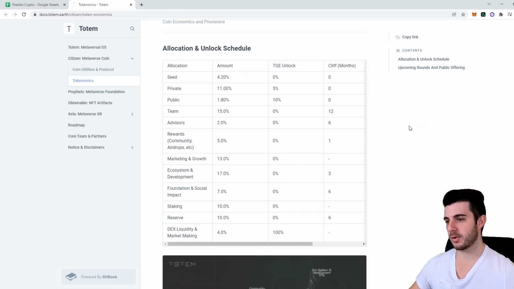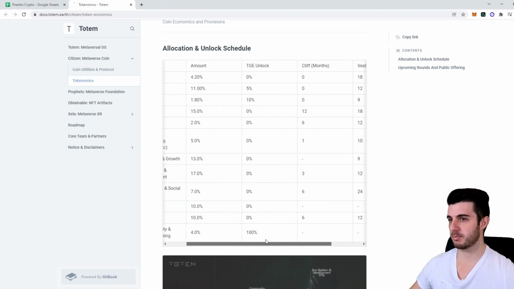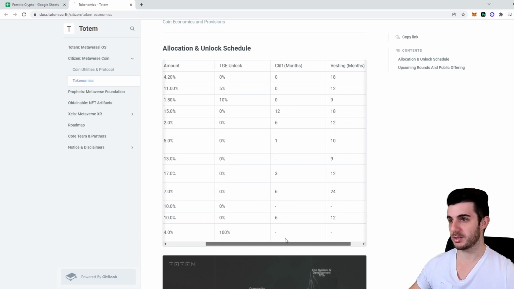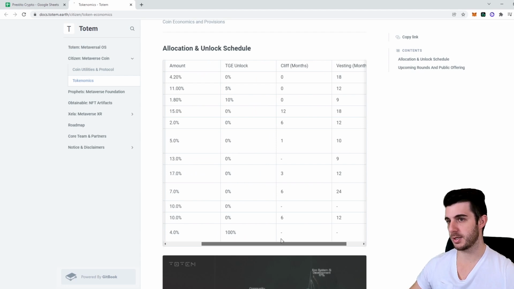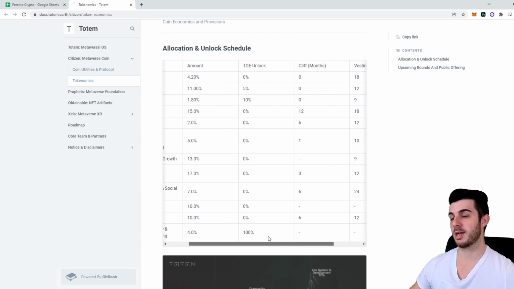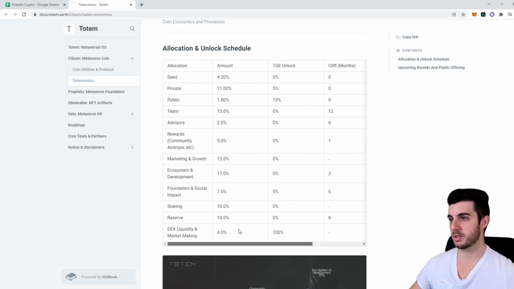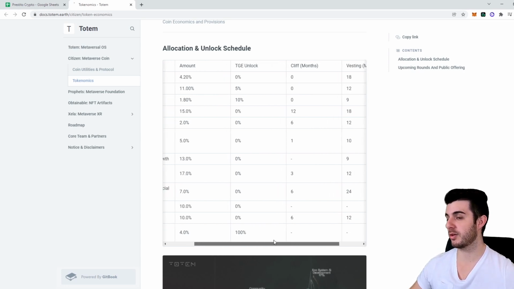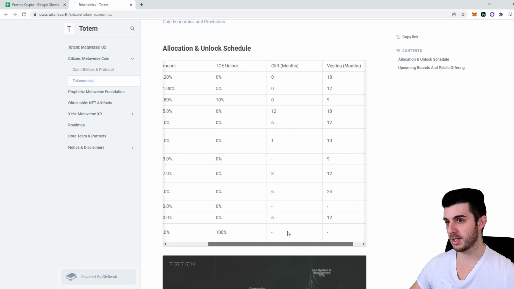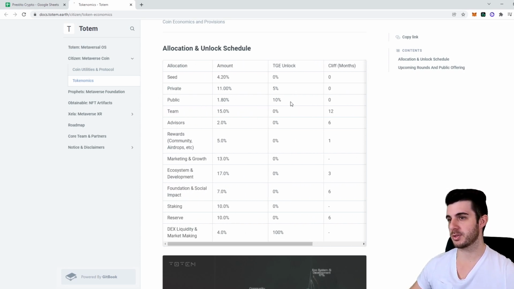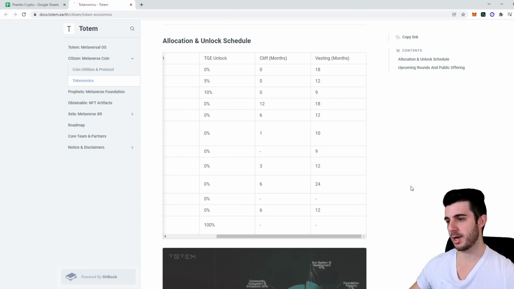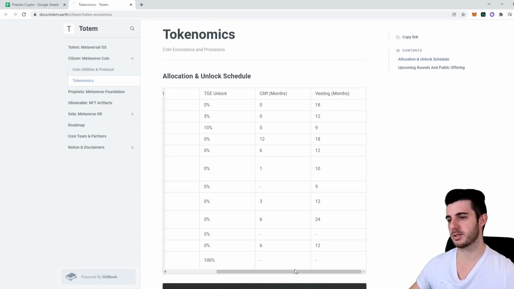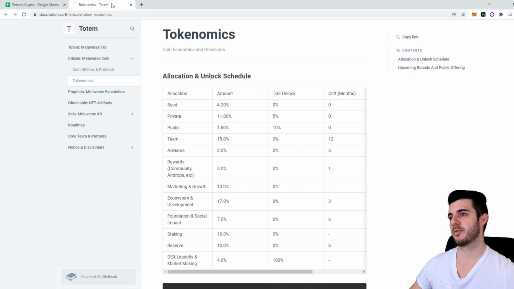So now we can have a look at their tokenomics, which I must say I look at also the prices and so on. I'm not sure if it's public, but it's all very, very fair in terms of seed, private, and public. Seed has 18-month linear vesting, so that's 0% on TGE, and then they get vesting over 18 months, which is really big, and it's not a lot cheaper than public, which is awesome. Private is 5% TGE with 12-month vesting, and then public is 10% TGE with 9-month vesting. Obviously, public's the most expensive, but you get a lot more. Private in the middle, and then seed the cheapest. But it's all really fair in terms of the tokenomics and prices and vesting and so on. So definitely very good tokenomics.